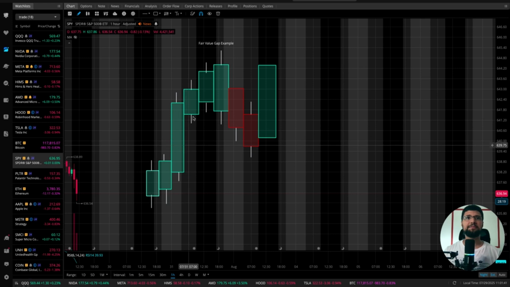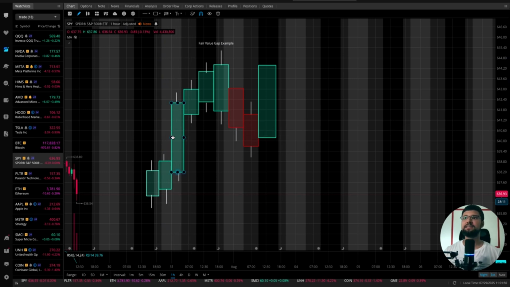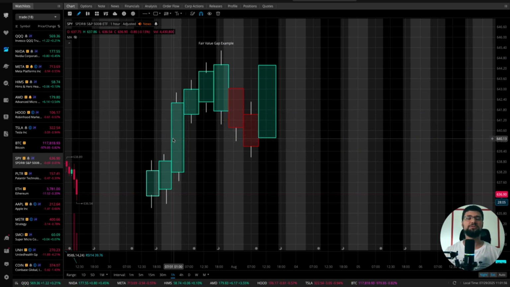And this gap right here, see this wick on the left side and this wick on the right side? This body candle has no wicks to the left or to the right. That is a fair value gap. That means there are more buyers than sellers here, and it went up so fast that the sellers weren't able to compete. So it leaves a void. It leaves an imbalance, which price likes to magnetize back to it in order to fill the balance.